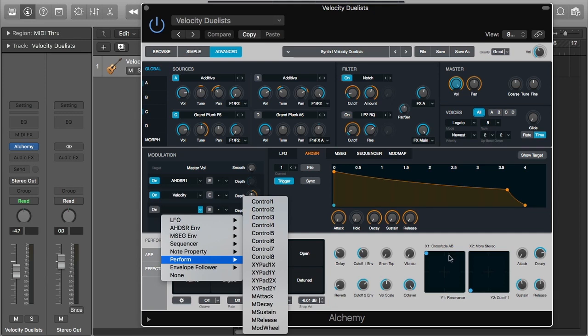You also can control the 2 squares that you have here and the 4 envelope knobs that are shown here in the perform section. Going through each of them is going to take me all of 1 or 2 minutes, so let's just get right to it. So you have control 1 through 8. It goes from 1 through 4 and then from 5 to 8. Each one of them corresponds to each one of these. So all you do here is control the assignable knobs. You can modulate those.